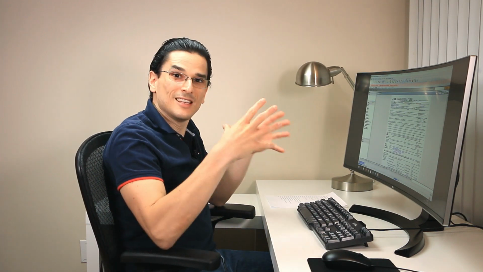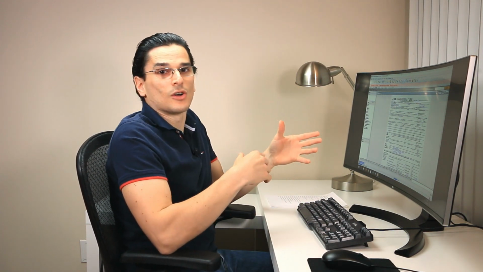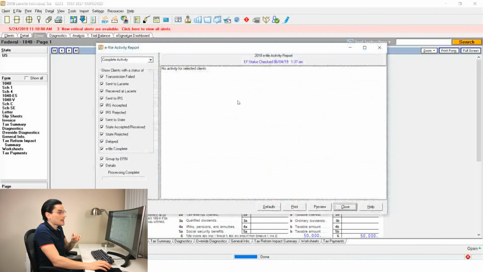Another aspect that I really like about Lacerte has to do with the ability to track the e-file status of any particular return and also to see what changes were made to the return by which user on which dates. That's a bit of an audit log, if you will, to show you when a particular return had any new information entered in it or had information within it altered. To get the e-file status, you simply click on this button right here. There's not going to be any status on this client because it's just a sample client, but typically you'll see when the return was electronically filed, what the status is, if it was accepted, and so forth, and it does so for the federal side and the state side.